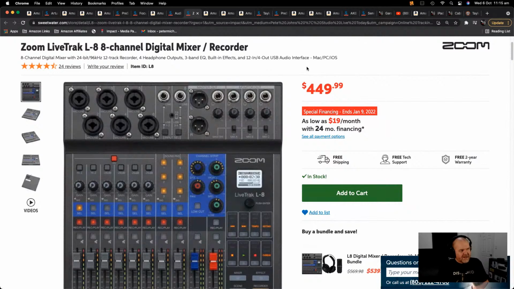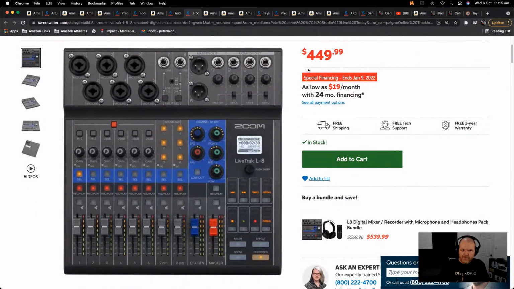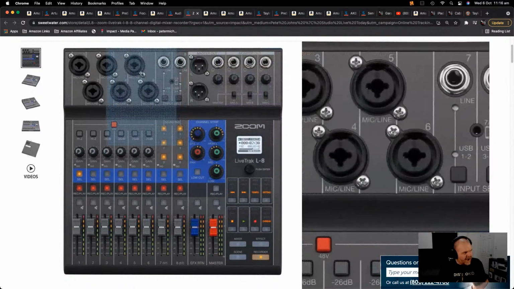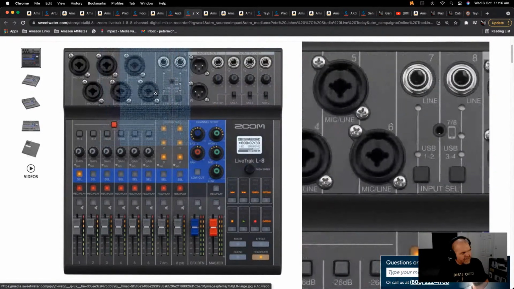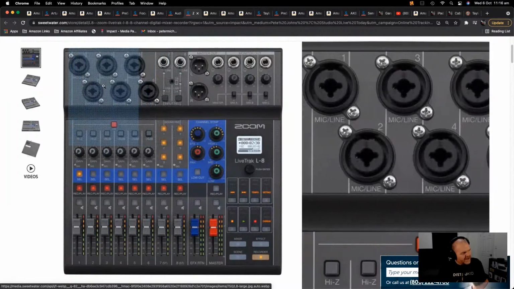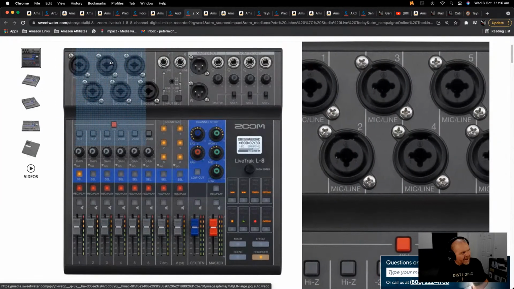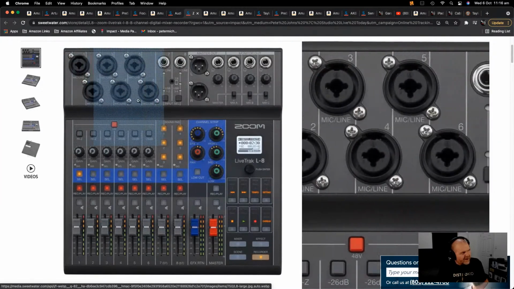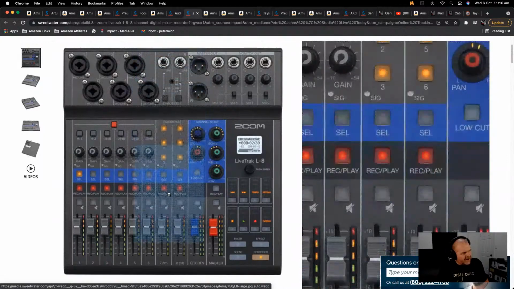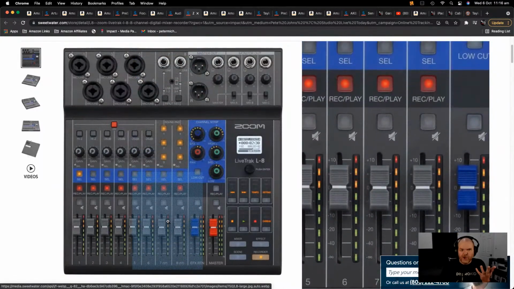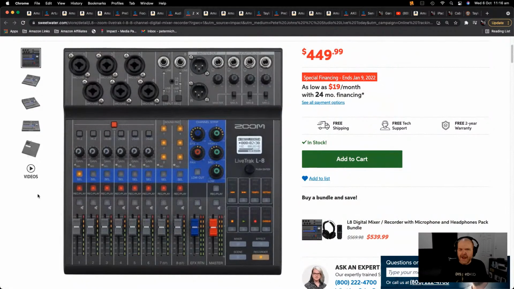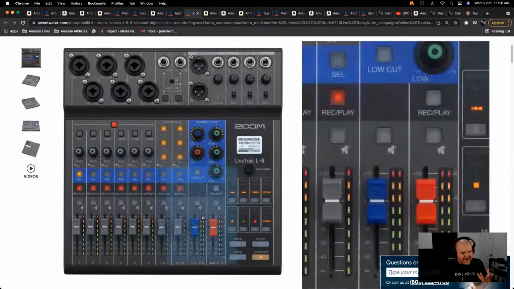But what this does for me is everything. So what you're hearing right now, the reason that I can play my iPad through this is that that's going in. So I've got my iPad plugged in to channels 5 and 6 here as a stereo pair. I've got my guitar in channel 2. I've got my mic in channel 1. I've got another stereo channel there that I can use. This channel here, the middle channel here, is the actual audio from my Mac. So I can actually integrate audio from my Mac. So when I do things like Your Music Live, I can play it through there. And it just lets me do everything.